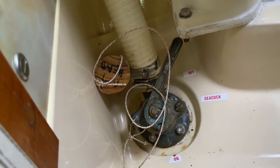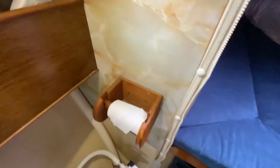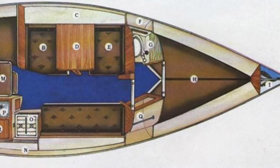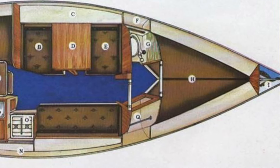Another cool thing is on the seacocks there are plugs tied to them, which are designed for the specific seacocks — if they fail, those are just ready to hand. Now for the master bedroom — it's a pretty wide berth, you can definitely have two people, but it's not very long. And I've just realized it looks like I've got a dead body in there — I don't, that's just my duvet all rolled up.